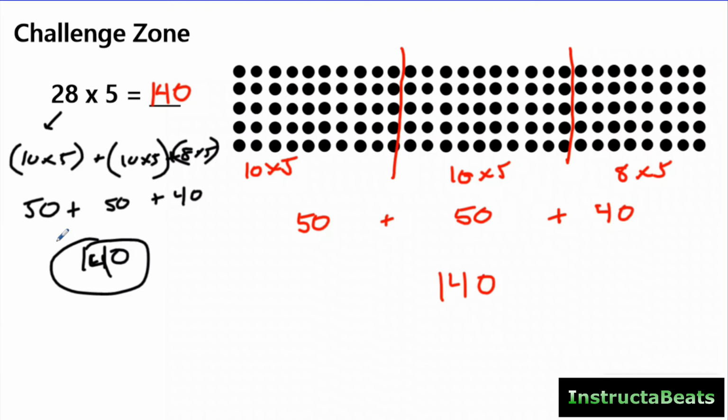So whether you did it with the array or mathematically, as long as you're using your distributive property correctly, multiplying big numbers is no longer scary because you can split it apart into equal groups, use your basic fact knowledge to help you, and then bring it back together to find the total instead of trying to say 5 plus 5 plus 5 plus 5 and do that 28 times, or count 1, 2, 3, 4, 5, 6, 7, 8, 9, 10 all the way to 140, okay? You can use the distributive property to help you.